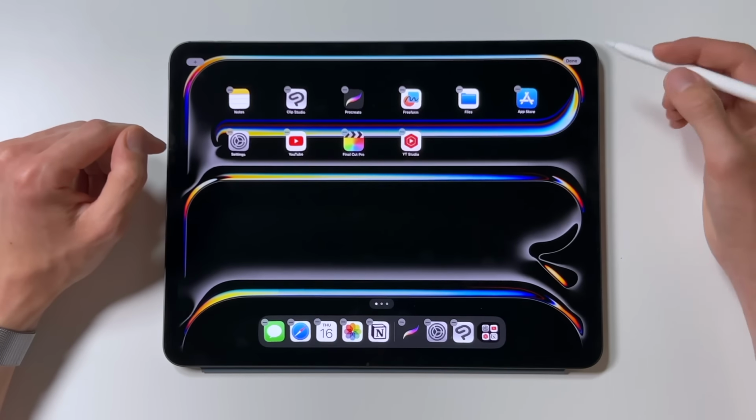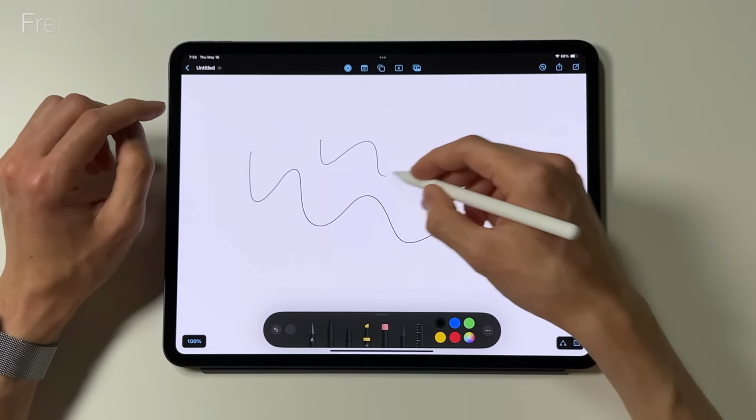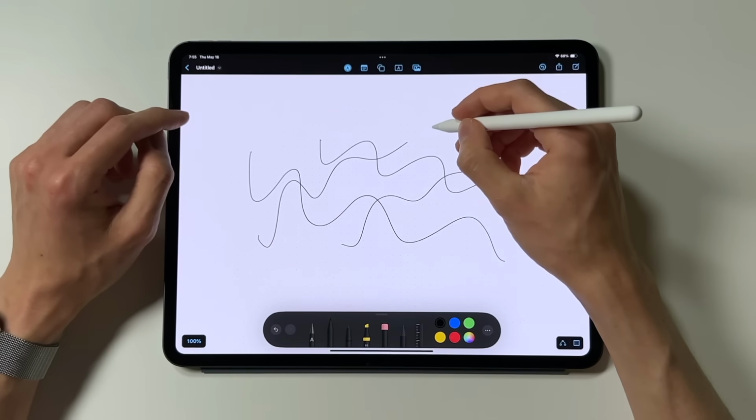Now we can jump straight into actual apps and test this stuff out. I'm actually going to drag Freeform on here because I haven't used it very much before, and I think it might be one of the better apps for testing this. I will try and show you as much drawing stuff later as I can, time permitting, but as you can see, the pencil works just fine.